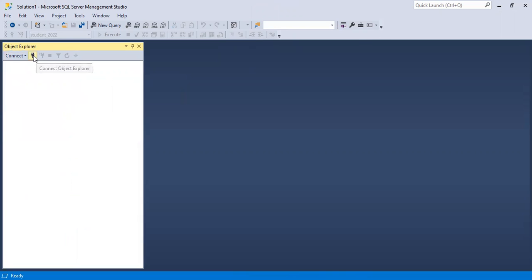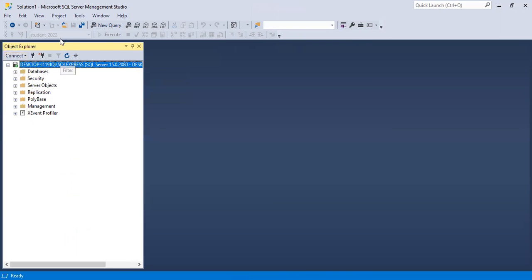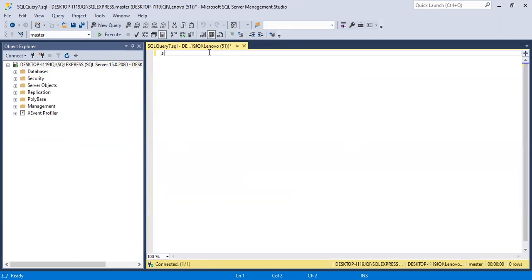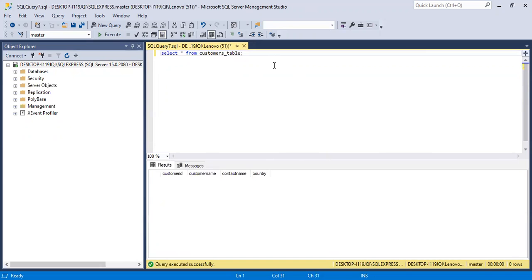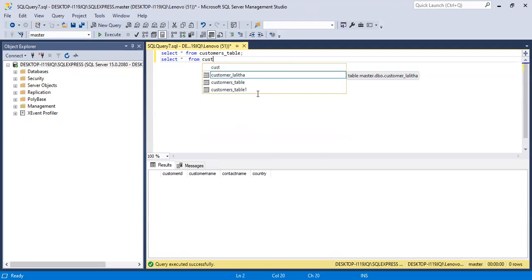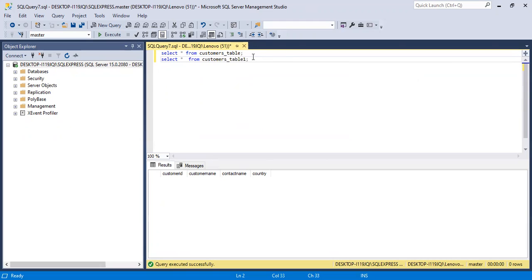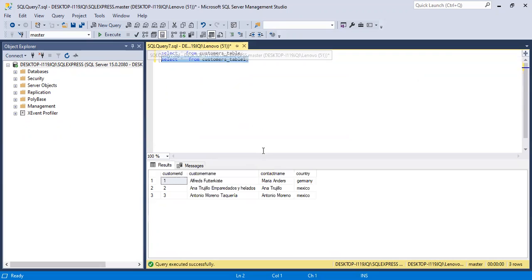No, it's not displaying the table. So let me check. Because I already created the table, I can start with select star from customer. Let me check the customer table. What are the different columns here? Execute it. Okay, data is not there. Select star from, I think, the customer underscore table. If I execute it, you are going to see the different column names.